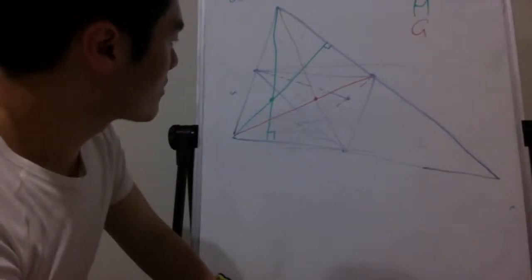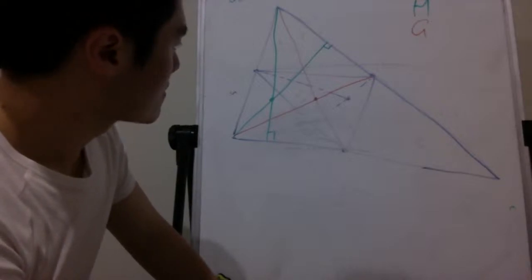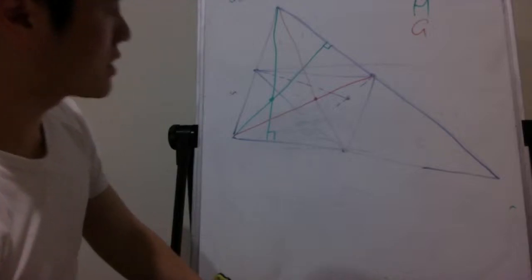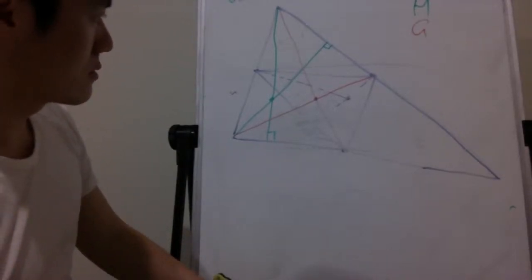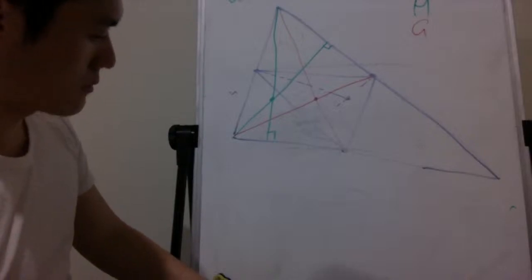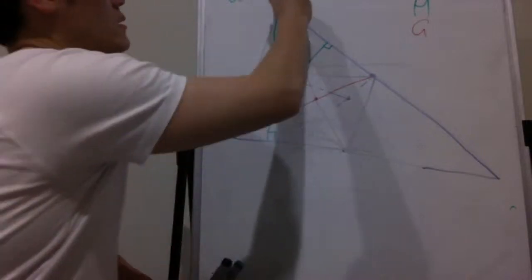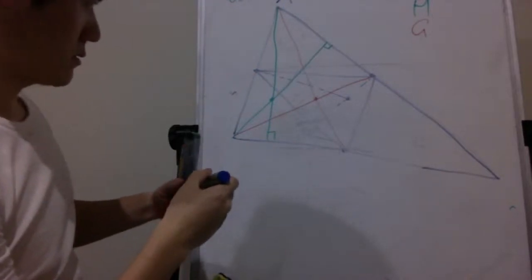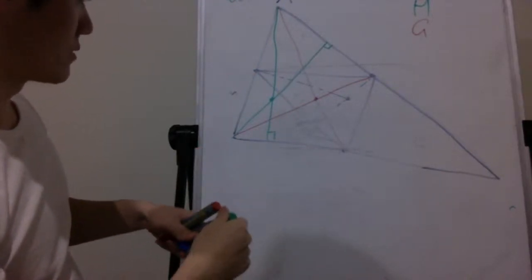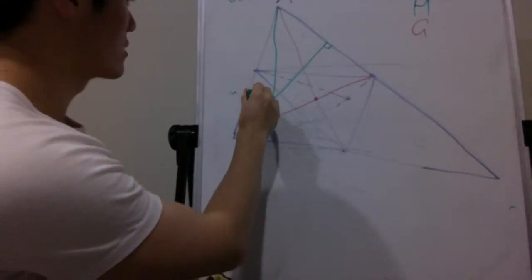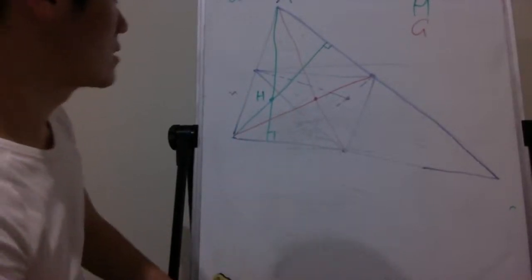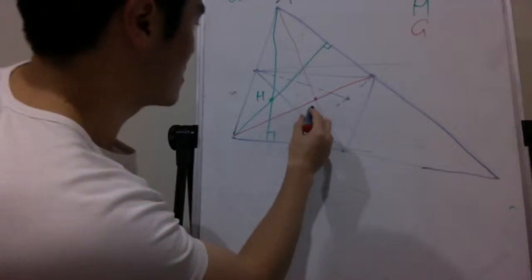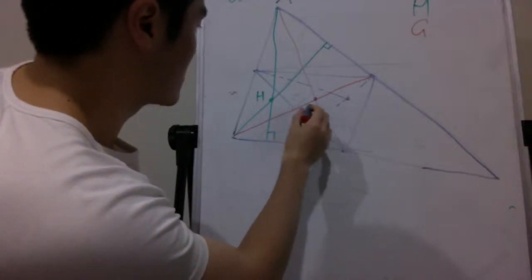So the way that they prove it is they show these two triangles are similar. Which two? So it's HAG. How should I denote this? Maybe I'll draw in A. I'm getting a bit overconfident with the diagrams. I'm going to mark in H. G. G is the red one. Okay.